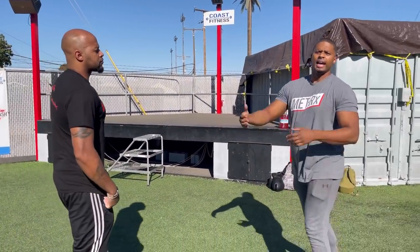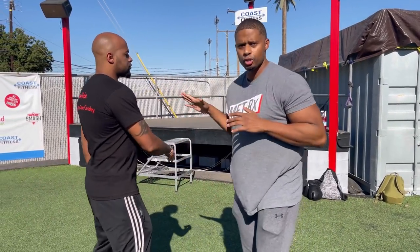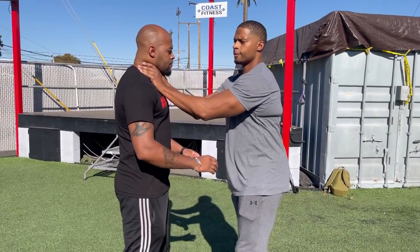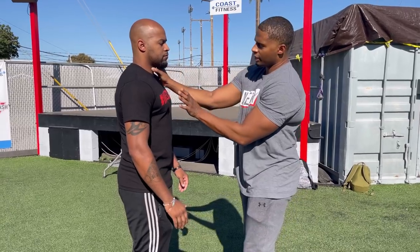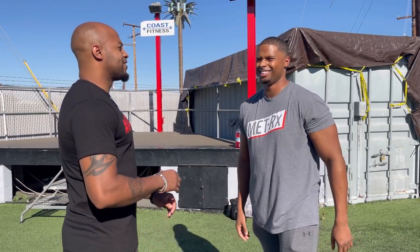That's called proper body manipulation — you move the body based on how you want it to move, so you can open them up for different strikes. Now we'll work on a two-handed throat choke. When they grab two-handed, the thumb and the opposite thumb grab on both sides of the throat and press in. It doesn't feel good. If somebody ever grabs you like that, you should take it personally — you should be offended.